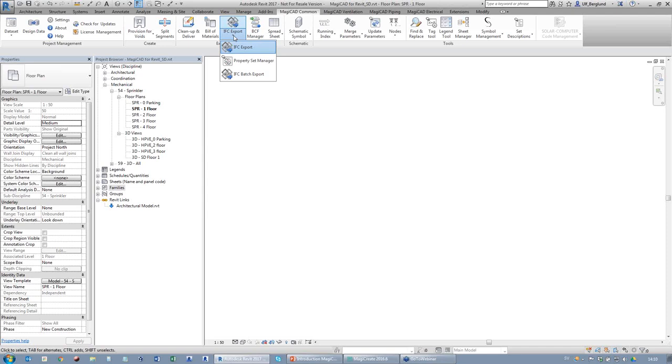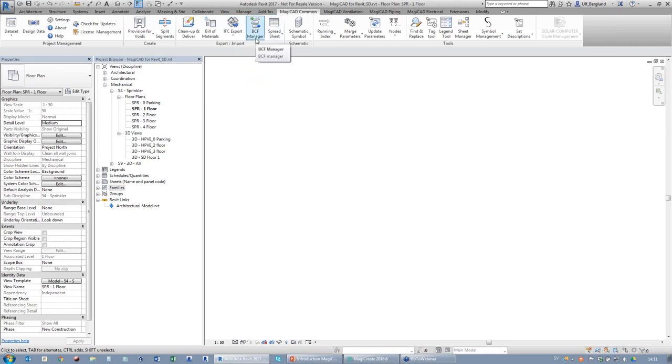So if I make an IFC export for my sprinkler drawing, I can select that I want to have certain properties, certain parameters taken with me into the IFC file for sprinkler heads, and some other parameters for pipes and some other for pipe parts. So I will not get all properties, all parameters if I don't want them. I can select, and that way I create a much smaller IFC file with only the information that I really need.